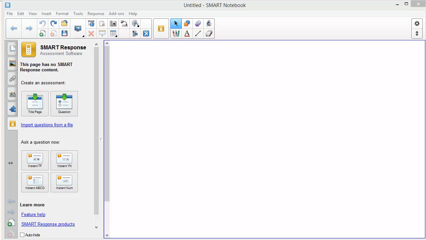And of course, you will be able to see the results from each student if they have signed into Response using a class list. This makes assessments a very powerful tool for tracking learning in your class, and because Response does the test marking for you, you can focus your attention on the teaching job in hand.